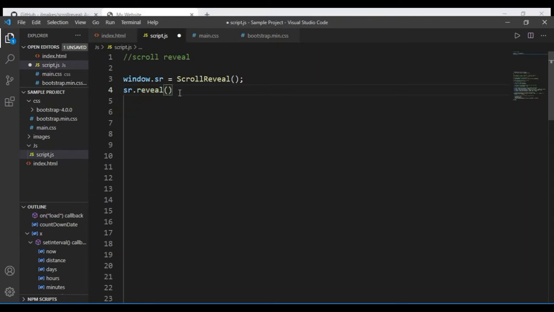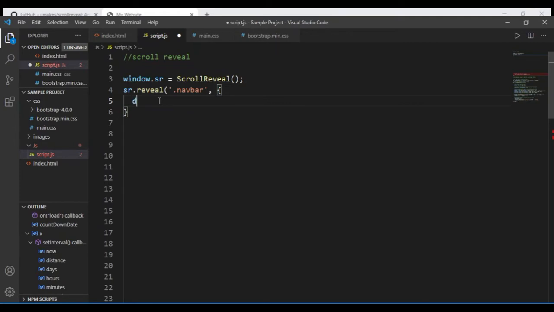Now the first one we have said is the navbar. So we are going to animate the navbar. We pass the navbar as a string itself, and then we give it the opening curly braces and the closing curly braces. Here we're going to pass the properties and the values that we're going to give it. The properties and values are, for example, the duration, and where we want it to originate from. In our navbar, I want it to originate from the bottom.